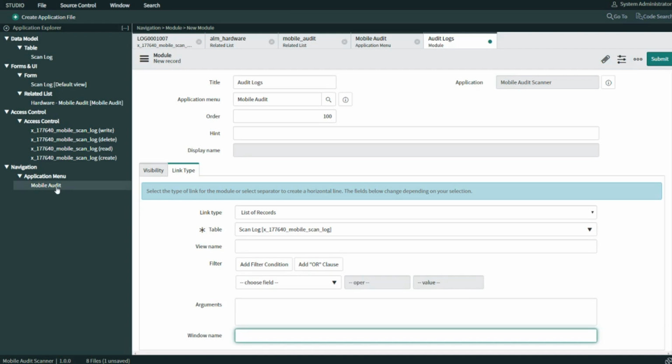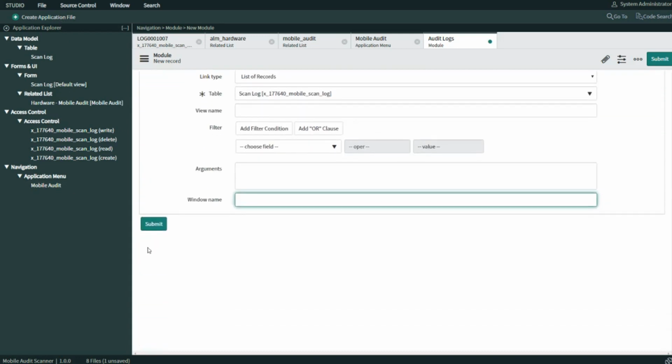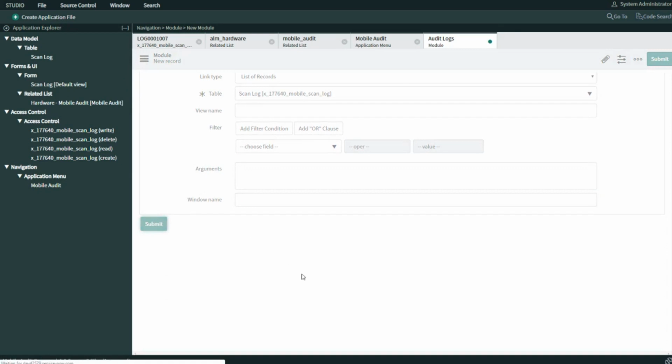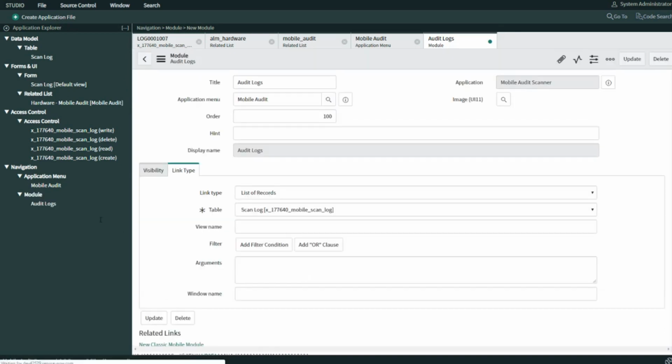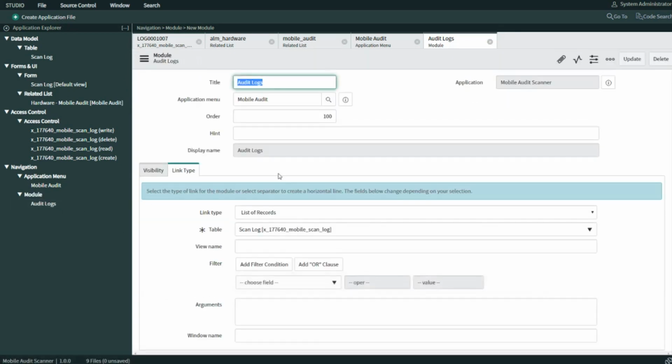The next one we're going to go ahead and build is going to be for the hardware asset table. The reason we want to show this one is so that we can actually pull up that view properly. That view, since it's a scope view, will not natively be able to switch between them in the standard global interface of hardware assets.